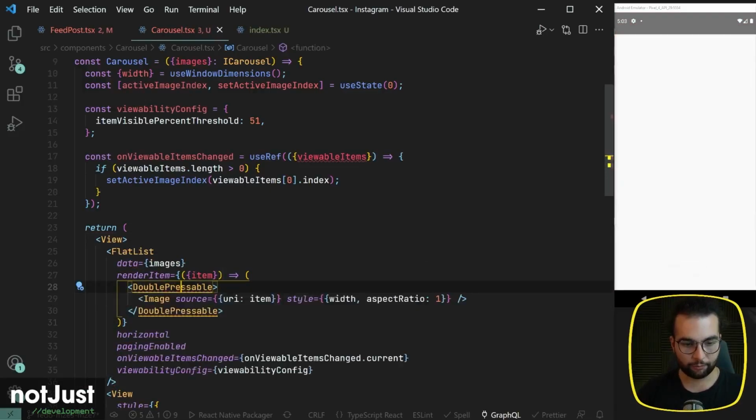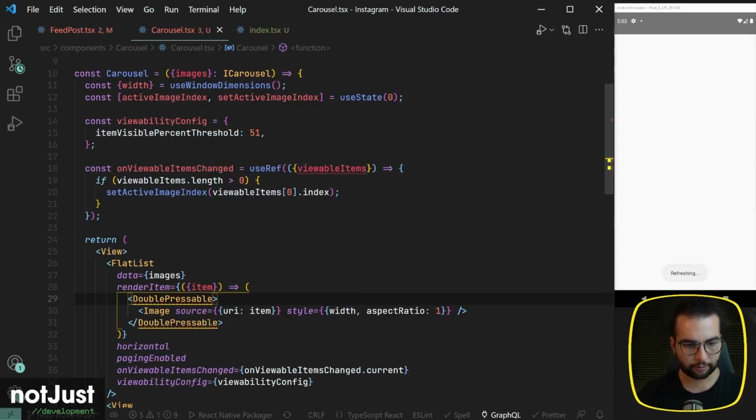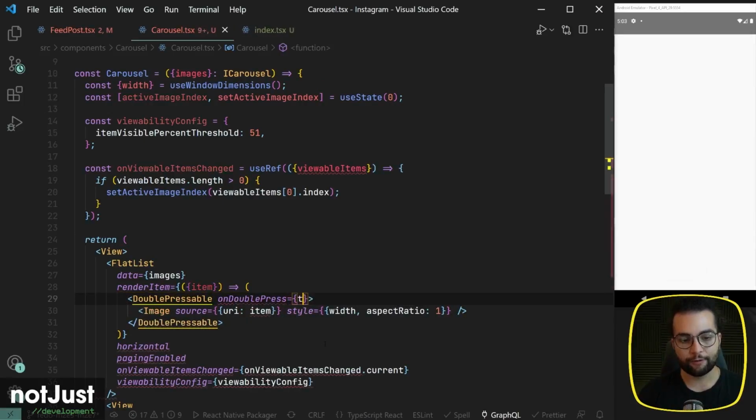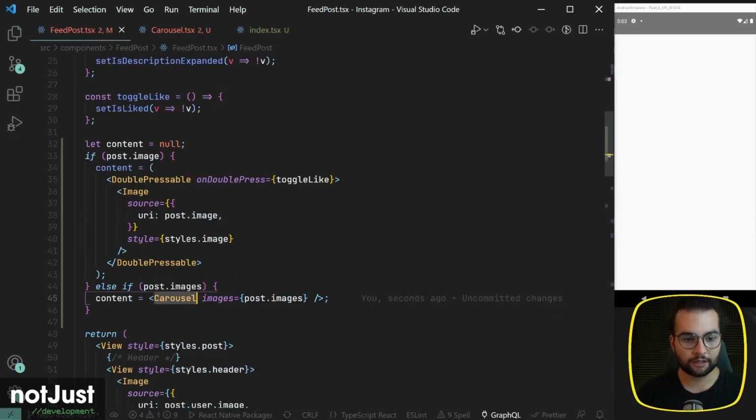So if I put the DoublePressable on the image, what should happen? First of all, we need to import it, from DoublePressable. We need to call onDoublePress the toggle like, right? Toggle like. But the toggle like function is not here. It's in our FeedPost. So we are going to send the toggleLike through properties.